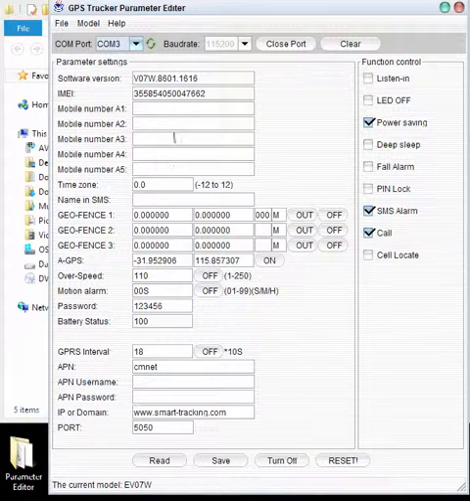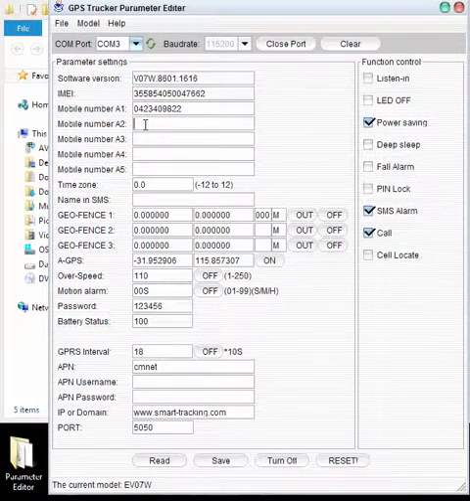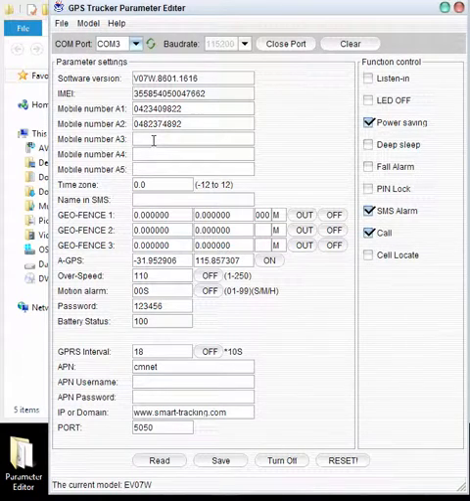These 5 slots here are where you enter the phone number, so let's just go ahead and do some at random. We'll do a couple numbers, and then we'll do, let's do a landline and 000 just for example purposes. So we've got 3 emergency contacts and 000.